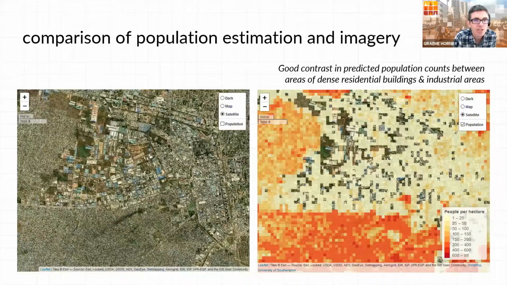And just a quick slide to emphasize how the model is able to clearly differentiate between residential and industrial areas. So industrial areas in the center, and then the higher populated areas down towards the southern area, symbolized in the orange to red. And it's done this by building covariate data into the model, all of those other data that inform where people ultimately settle. And by doing so, it's been able to isolate that low populated area in the center.